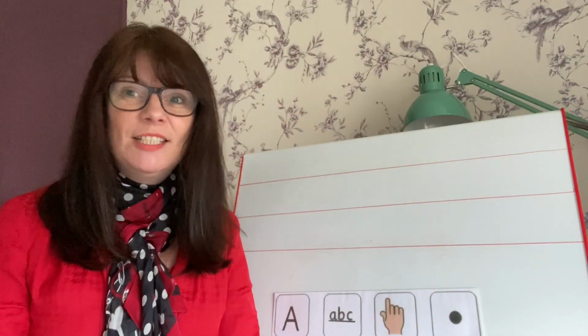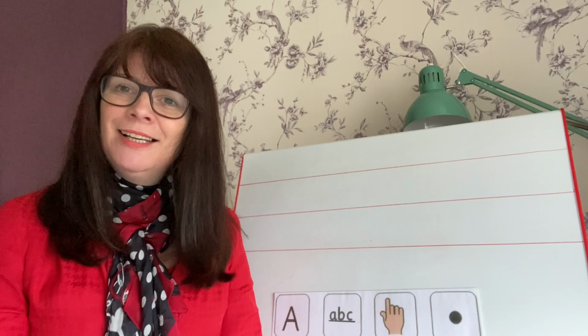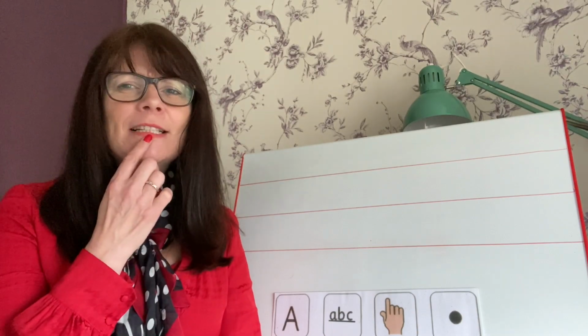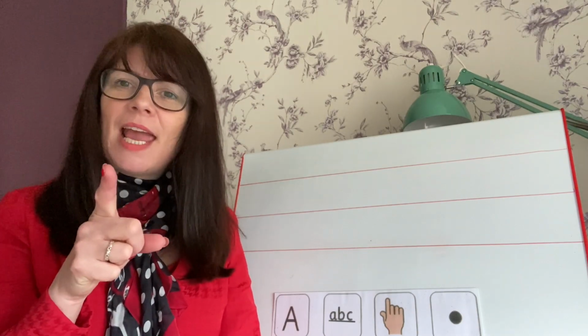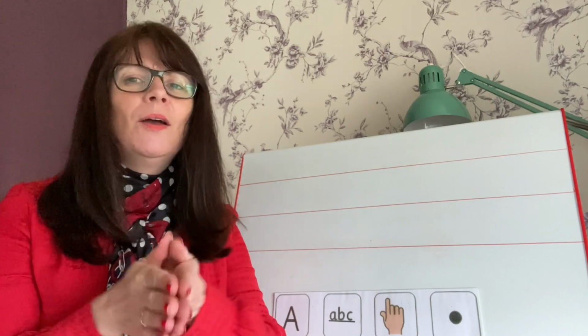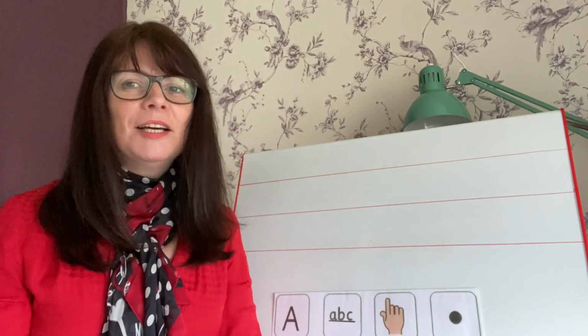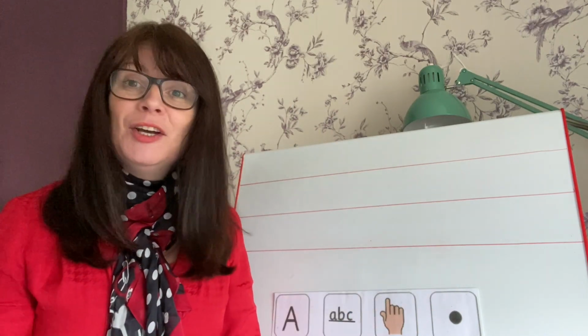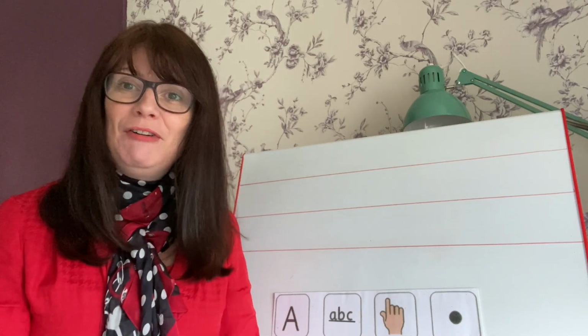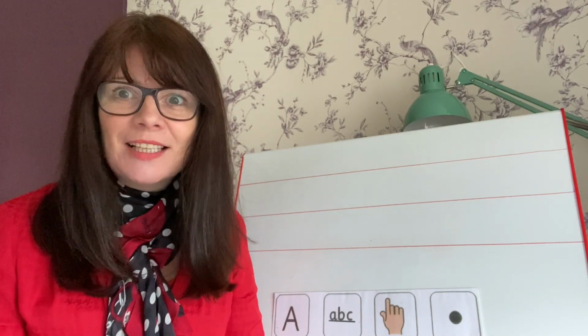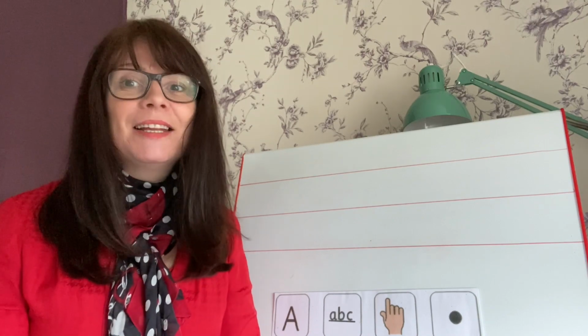Right, I'm ready to write an exciting sentence. What sentence am I writing? Hang on, let me start the story again and find out where I've got to. Once upon a time, there was a girl called Little Red Riding Hood who lived in a forest. I'm going to do the next sentence. I'm going to describe the forest.